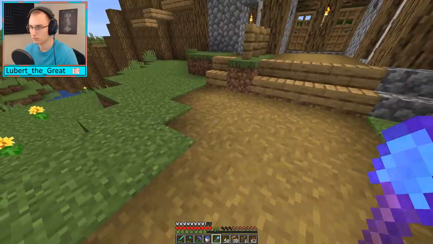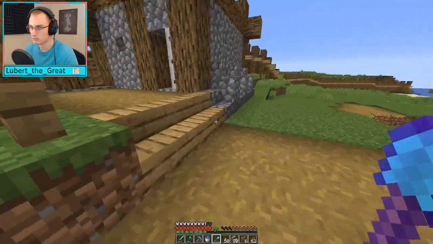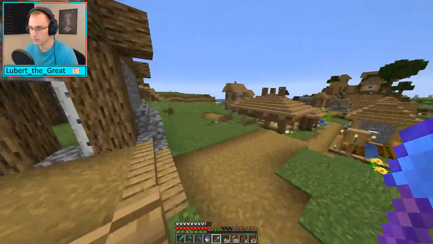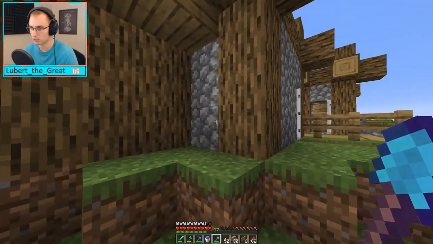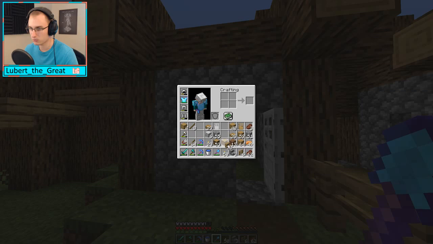Just make that, you know, widen that out, open that up a little bit. Make a little pathway right to that door. I think that's nice, yeah. Again, it just breaks up the plain old building a little bit. I do have some more stone steps.